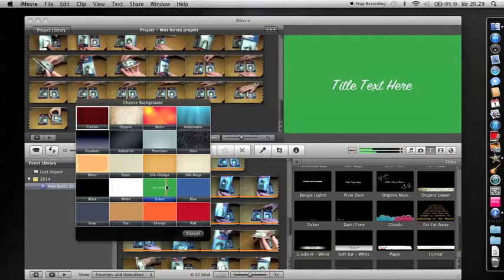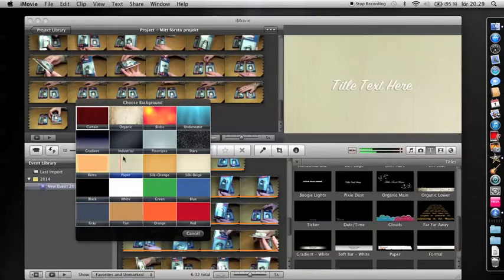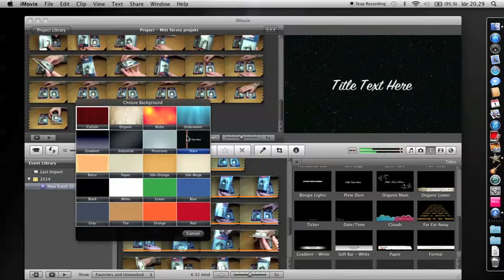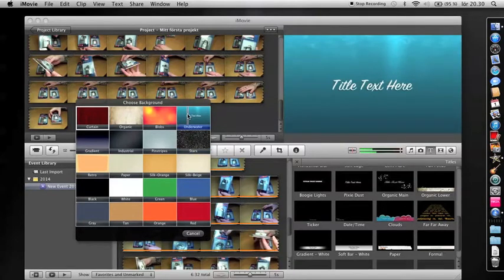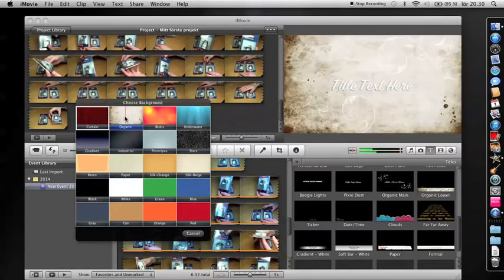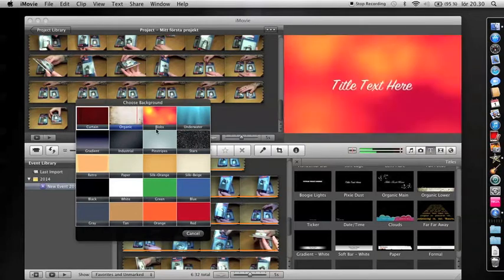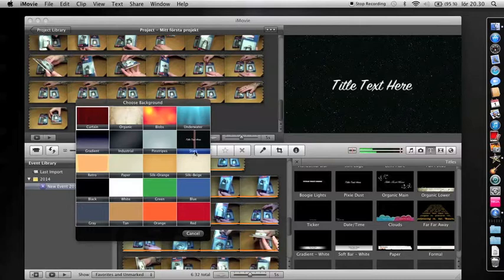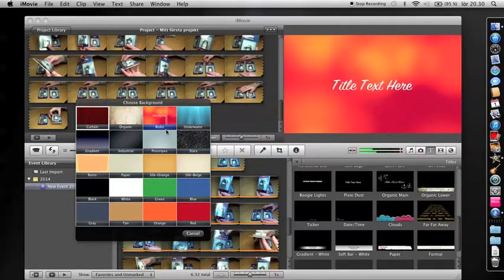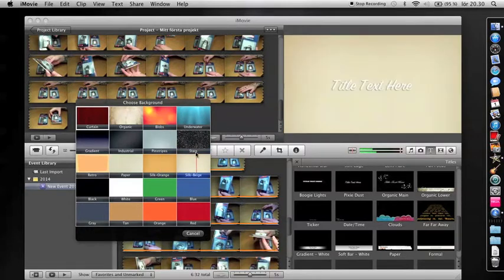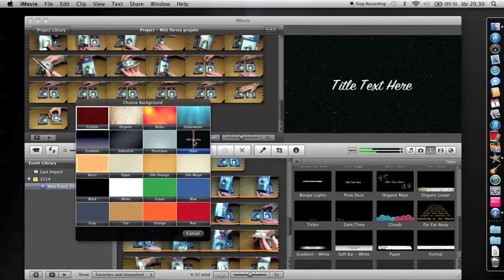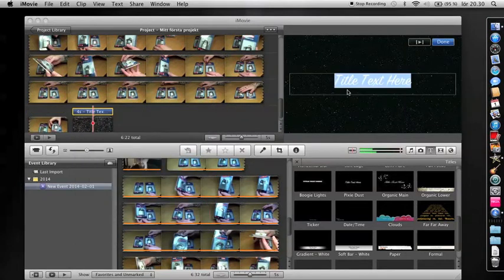You can choose green or black. This is like space, yeah. This is like a sea or something like that. Curtains. You got the name of them right here. Stars, underwater, blobs, silk, orange. I like to choose the stars, so I'm clicking on that.